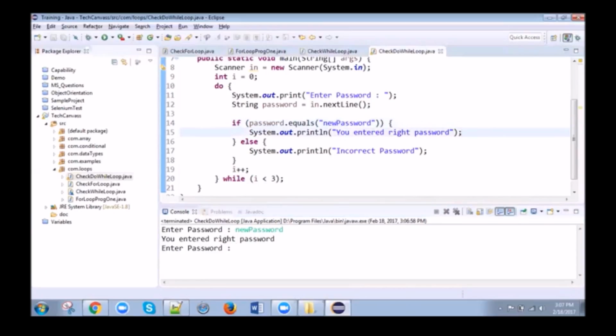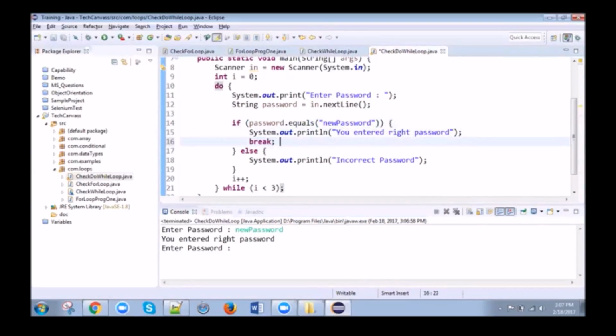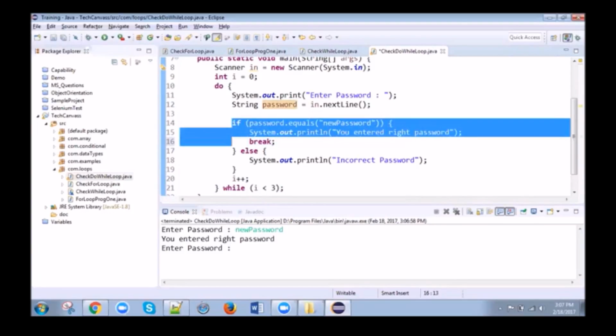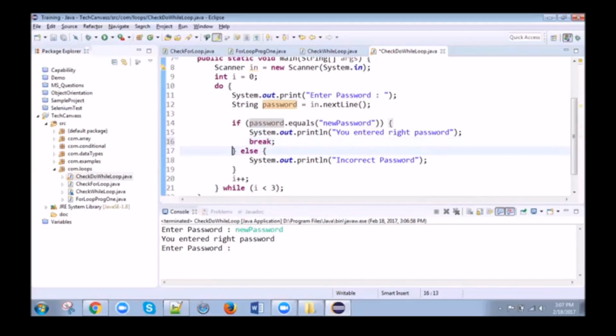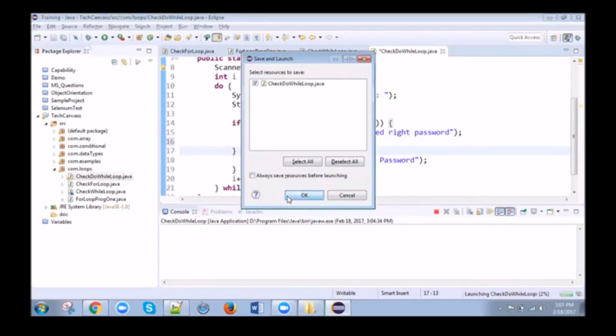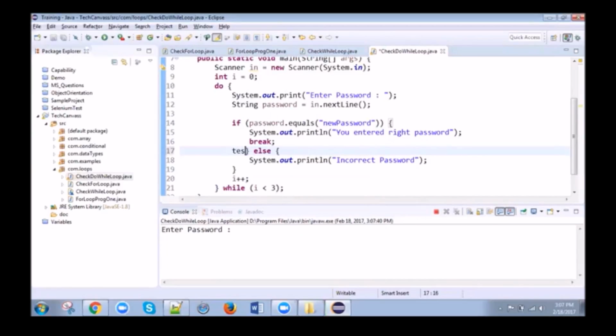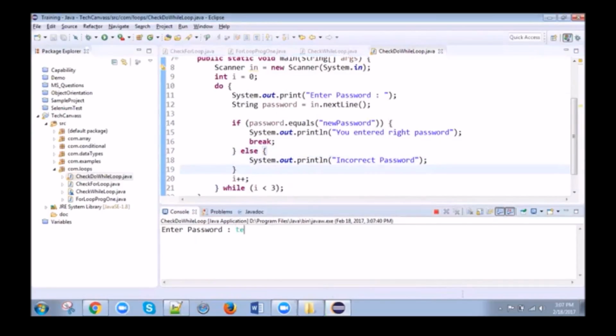So what we can do, I will say if password is guessed correctly, break it, correct? So if password is guessed correctly, then only it will come to this if statement, and it will break it. Okay, so let's check the incorrect combinations first. 3 retries. Test 1 incorrect, test 2 incorrect, test 3 incorrect. Okay, and it exits. See, the program is terminated. Now the correct one, new password.